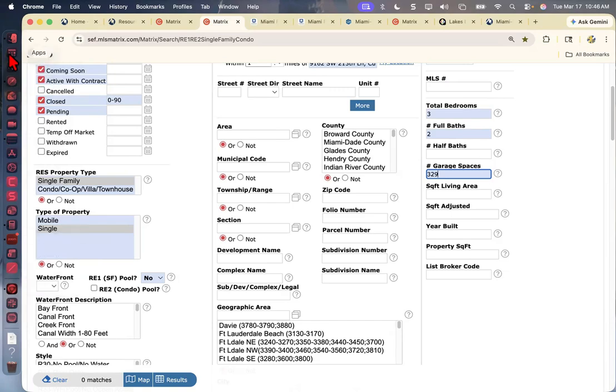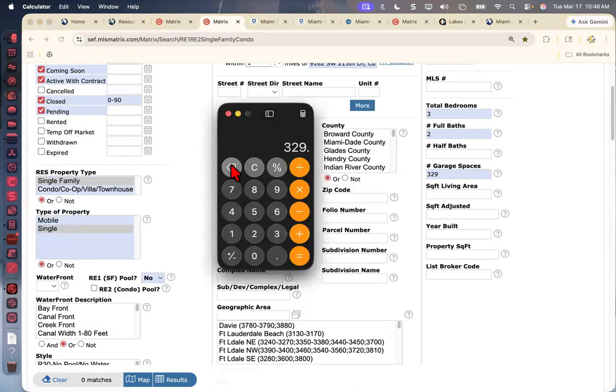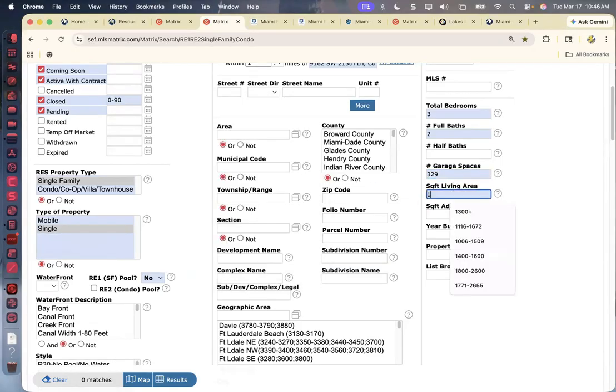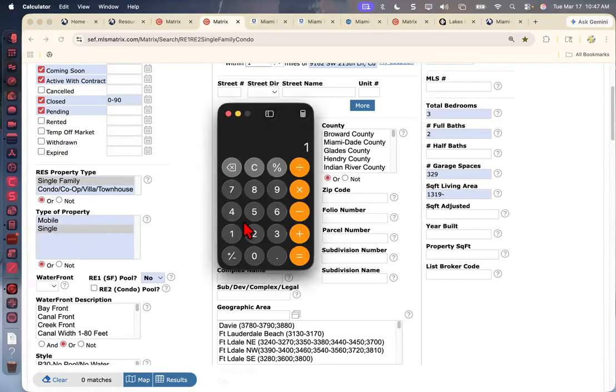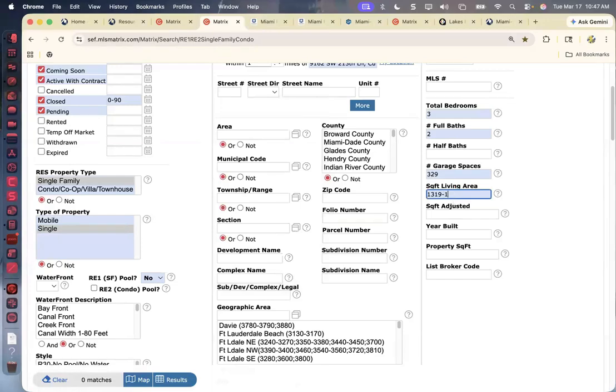I'm going to go back into my calculator. All right. And then what we're going to do is take that 1648, which is our living area, and subtract 329, letting me know the smallest unit I should look at should start at 1319. And then from there, I would take the 1648 and add the 329, telling the system to look for units no bigger than 1978. That way I can find units that are relatively the same size.